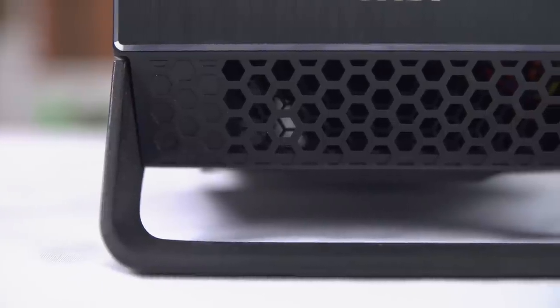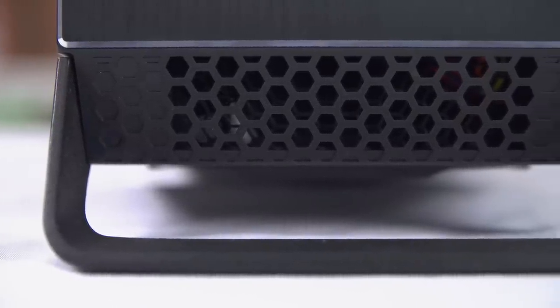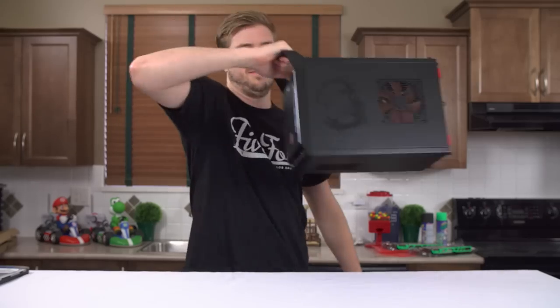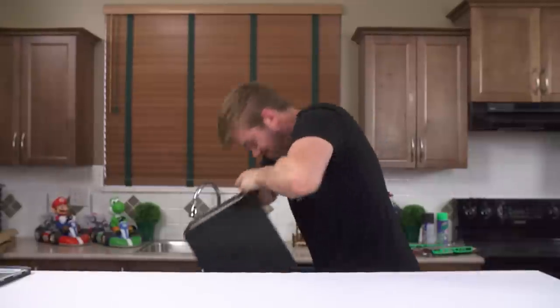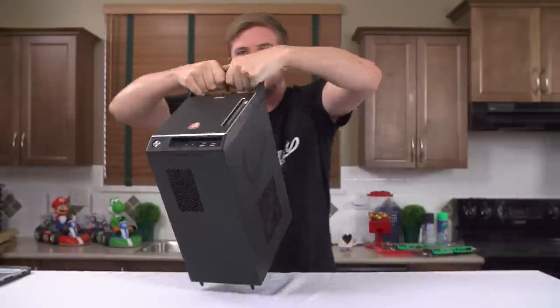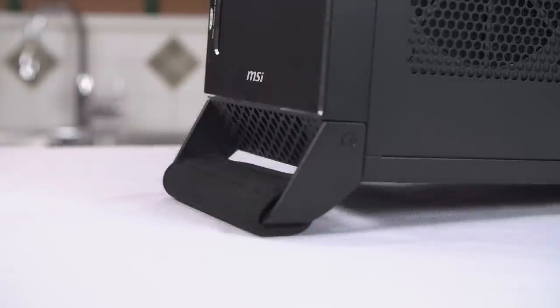Down on the bottom of the front panel, we see some ventilation holes accented by an abuse-ready carrying handle. Seriously, that thing is pretty beast. Its thick metal construction makes me pretty confident that it won't give way no matter how much I resemble an ogre. And if you're a hand model who's scared of picking up something that is possibly made of metal, they also include a soft handle cover.